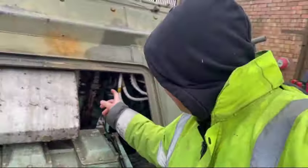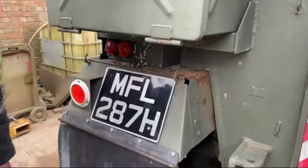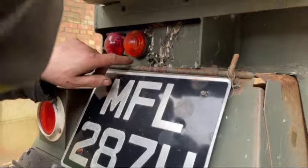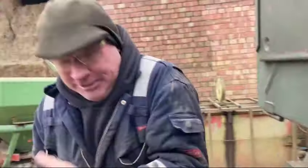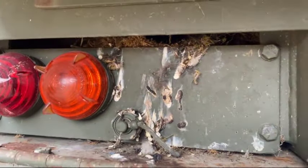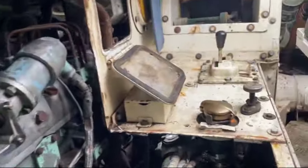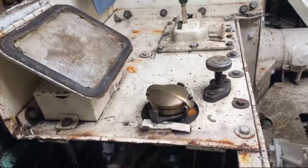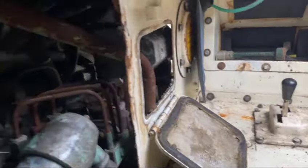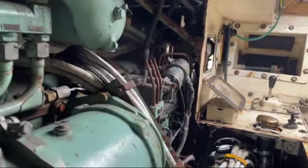Everything in here we're going to disconnect so we can take the engine out and give it a quick service, make sure we're happy with it. We've never had this engine out — we've only had the vehicle about two months. We've noticed there seems to be a bit of a bird's nest. To take the pack out, luckily we've already taken these decks off. We've still got to take this deck off, the engine oil, the gear selector, disconnect it all, and also all those pipes at the front.